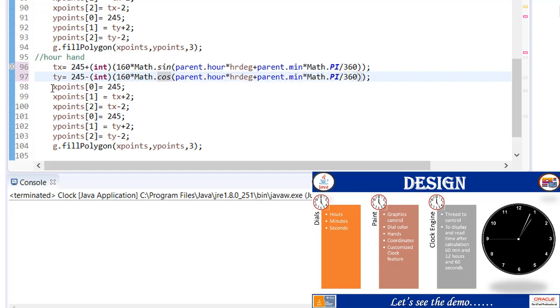Now here the x points will be your 2 coordinates only. This is already static, so this is not going to be used. And here we need to subtract and division by 4 plus 2.